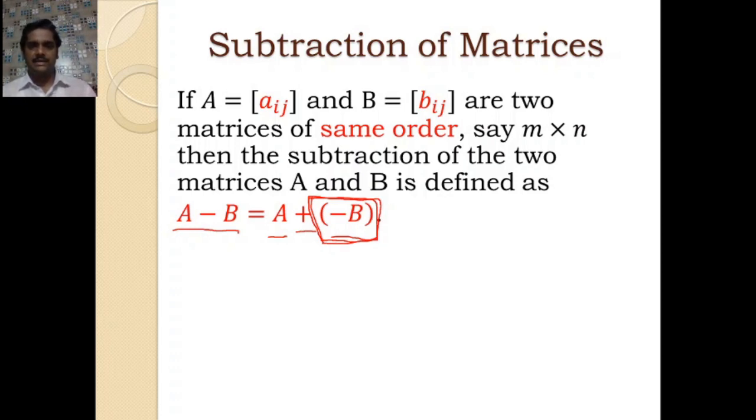We just now saw one example. So to get A minus B, we do this minus B first, nothing but we get the negative of matrix B. And after that, we add matrix A with this negative of matrix B. So what we have done actually is this scalar multiplication first, and then we are doing this addition. That's your matrix addition.